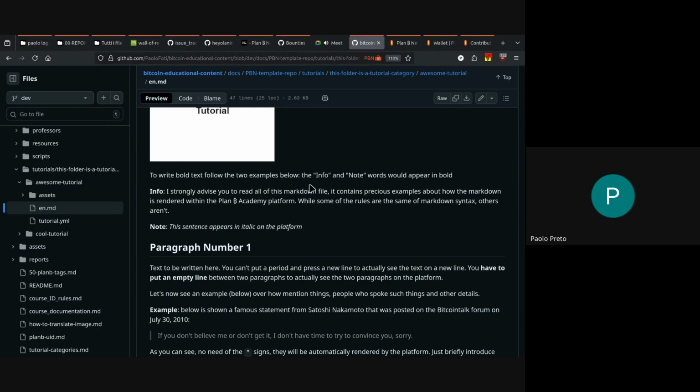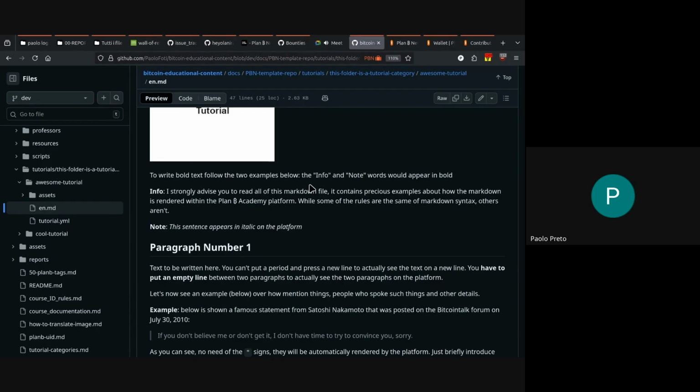We have some specific rules in Markdown. We haven't implemented a new Markdown syntax. We are just using existing syntax, and we are interpreting it in a different way.